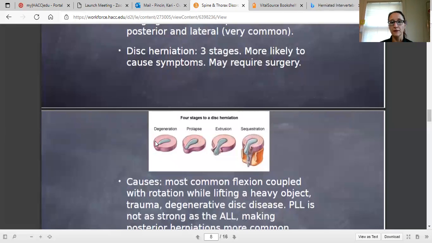So either way, you have degeneration, then you have something called a prolapse, which is basically a bulge. Then you have the extrusion. So that's when the nuclear material starts leaking out. And that's going to cause a lot of pain and inflammation, because your white blood cells are going to come in and go, hey, wait a minute, we don't recognize that. That's not supposed to be there, because it's not. And the white blood cells are going to call in their friends and produce a lot of inflammation and swelling in the area.